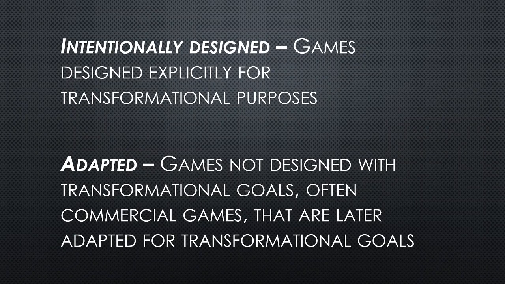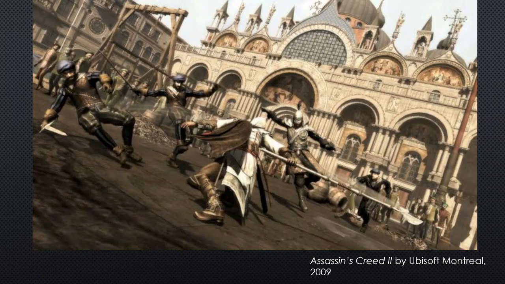What we've been looking at throughout this lecture and last week are genres that are intentionally designed games. But I wanted to give a few examples of cases where commercial games were adapted for transformational uses so that you would know how these things are used within educational environments and how potentially you could use them someday. Perhaps the most famous instance of this is the Assassin's Creed series, each game of which features a different historical setting. These games make liberal use of historically relevant and accurate people, places, and artworks, so history teachers have included the games in their classes.